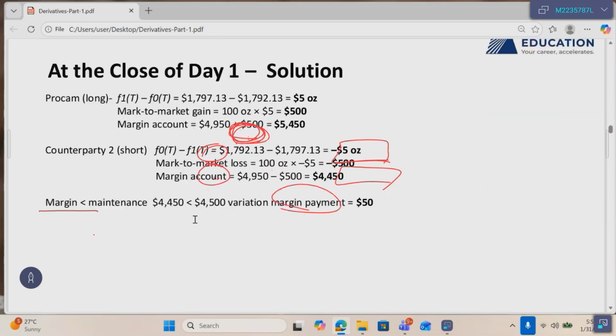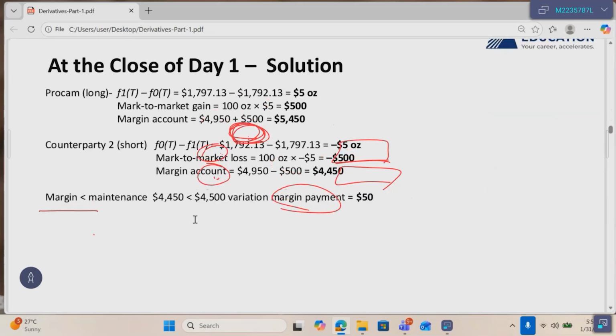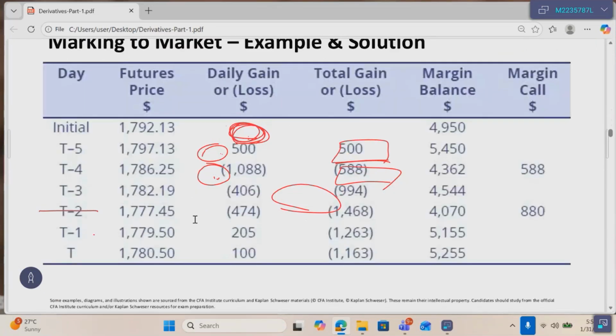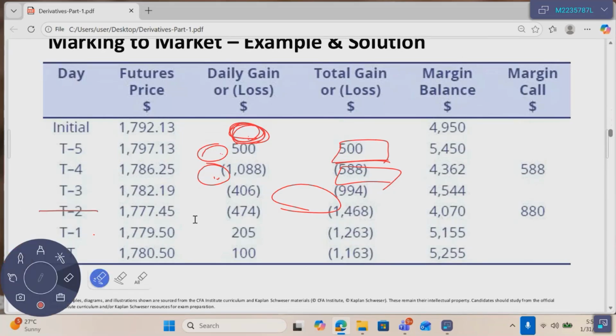Obviously, you have to ensure that you have picked up the right numbers and values. The program is paying so much. See, the margin account is 5,450. Don't worry, you may not always find a perfect mix between the two, but you have to have some mix and relationship. It's an interesting example to show you how mark to market happens.